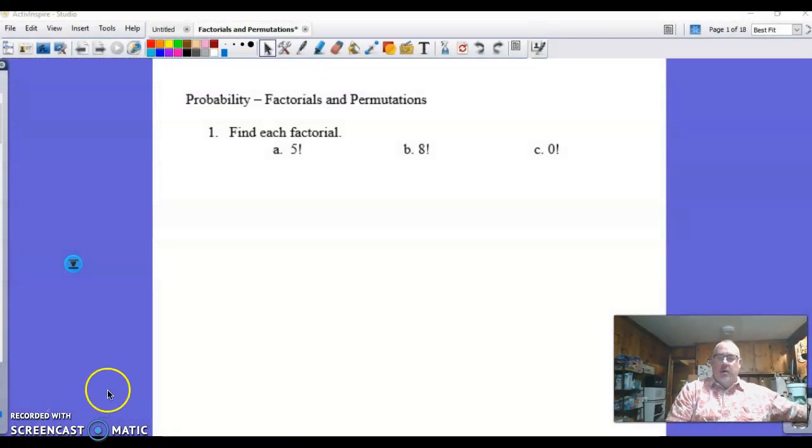There I am in my makeshift classroom, kitchen for some of you, and I'm going to go over that homework you had last week on the factorials and the permutations. It might take a couple of videos to get through. Then there will be a video on combinations and an assignment.